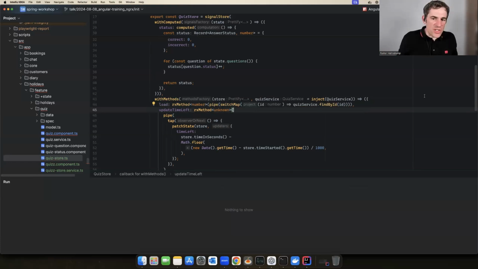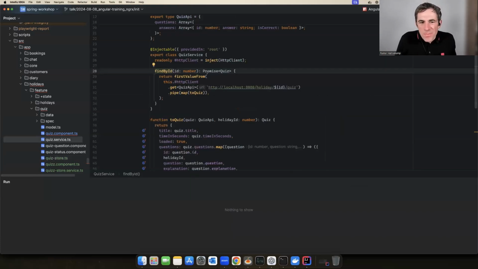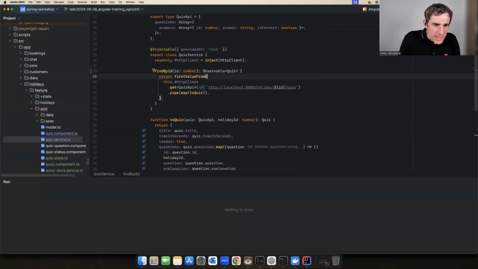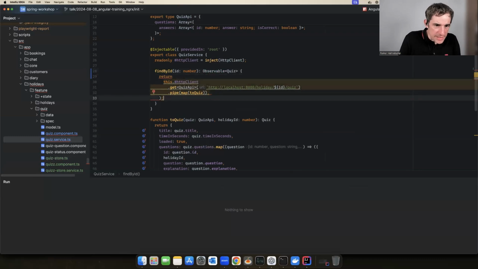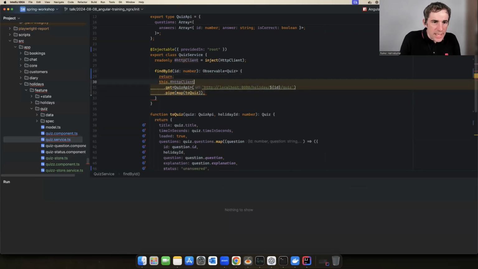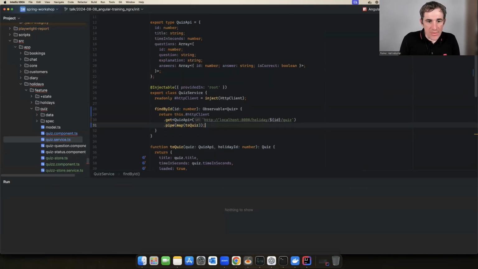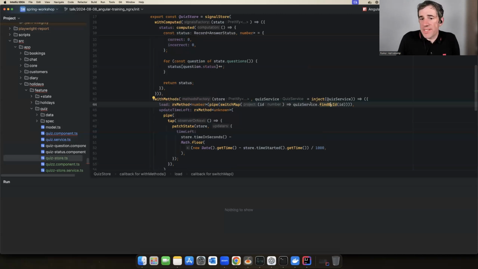I mean, quiz service find by ID would be better if that one would not now maybe return a promise, but maybe an observable. That would make more sense. Let me quickly fix it, because otherwise the cancellation mechanism of the switchMap would not really help us here. I mean, we can also provide here a promise in a switchMap, but it's better in this case that it is an observable.